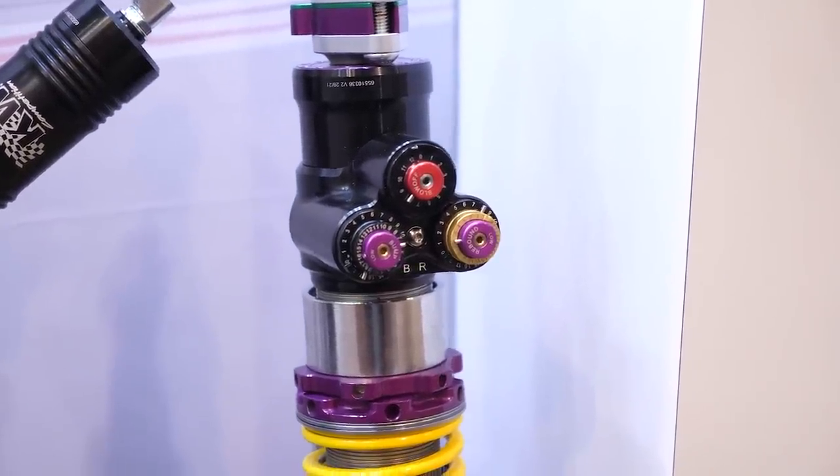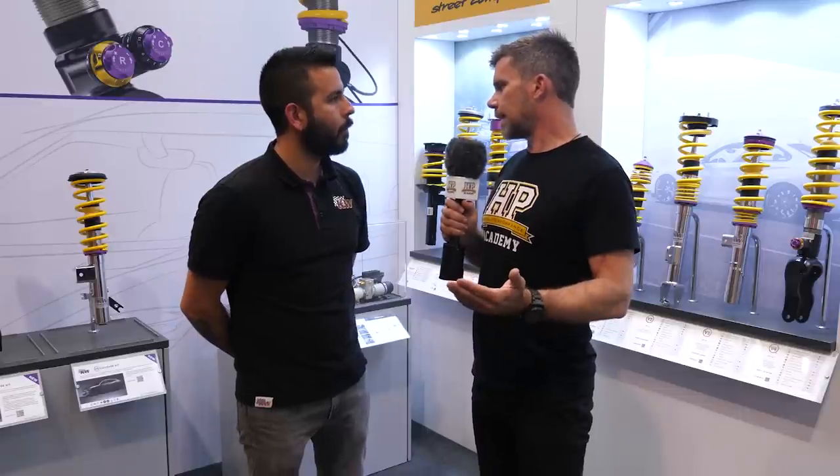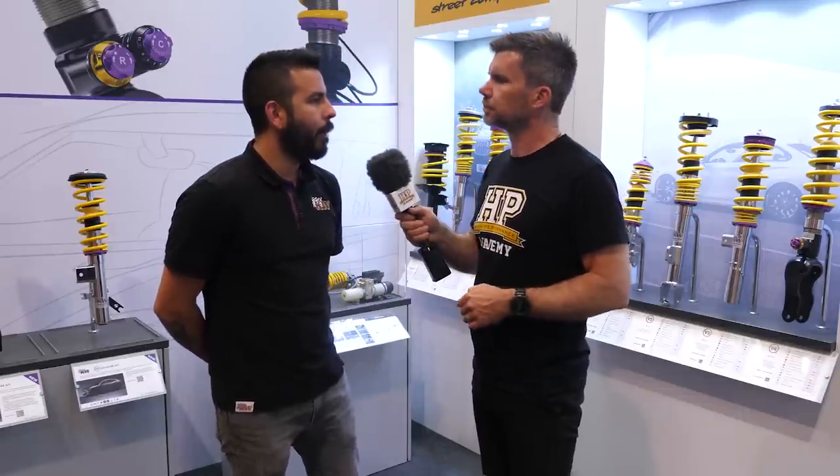I used the term blow off valve — this isn't something we'd find on aftermarket coilovers for a road car, but can you explain what that means for high-end race cars? Basically what we use it for is to tune off really high impacts of the wheel over curbs, to help the car stop producing force at a certain range. As the car jumps over that curb, you don't want to transmit all that force into the body, so using the blow off helps taper off that force at a certain degree. Giving teams the ability to adjust that really changes the behaviour and driving confidence, ultimately allowing them to go faster — essentially tuning how upset the car becomes over sharp curbing.